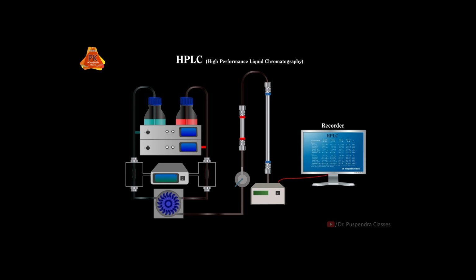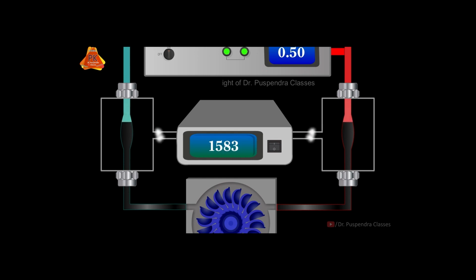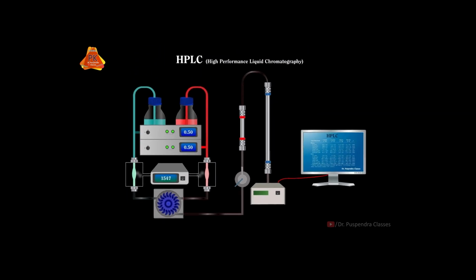After creating the method, solvent of the mobile phase will be pumped by the HPLC pump from the solvent reservoir towards the degasser. Now these solvents will come to the degasser, and degasser is attached with a vacuum pump which will create high vacuum. Therefore, any gas or air dissolved in the solvent will be removed online, because this may create a problem during elution.